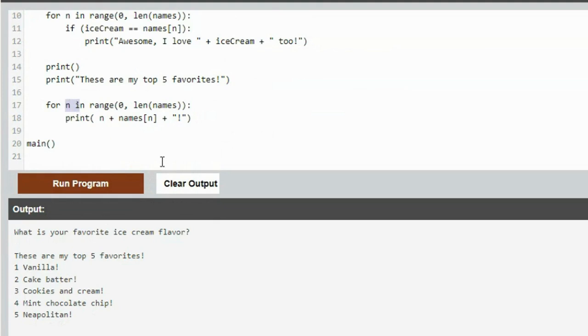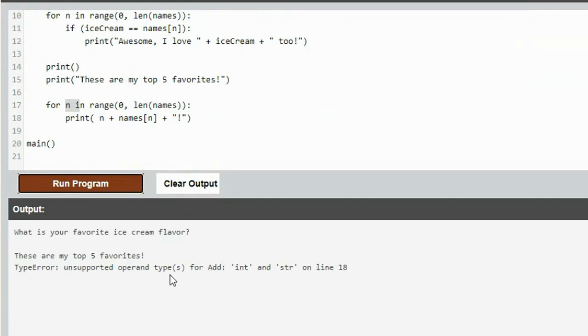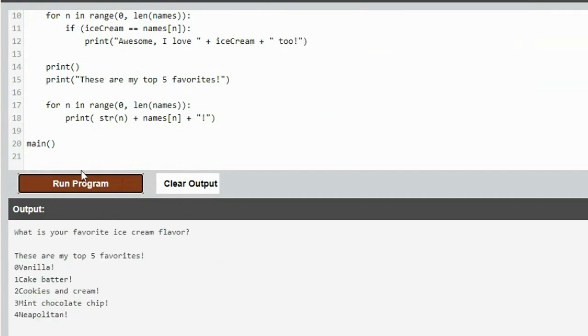And you probably tried this and may have got an error. Let's try this. I'm going to put Rocky Road. Well, see, integer and string, it had trouble with that. It can't print a number and a non-number. But if we use this string command to say, go ahead and print that as a string, just pretend it's letters, and then it can print it with this and this. So let's see if that fixed that. Rocky Road. Yeah, here's my top 5 favorites.